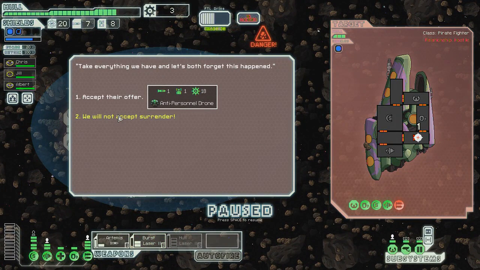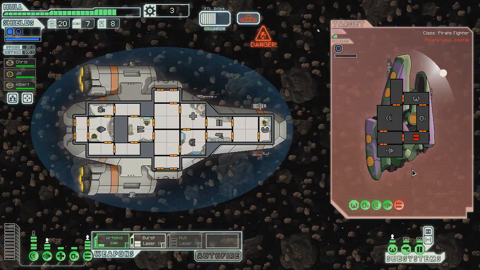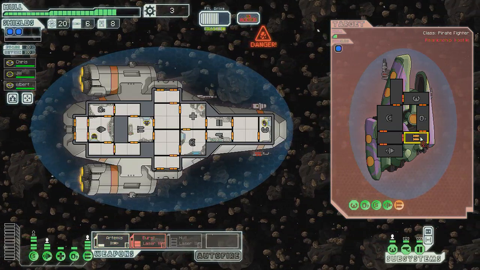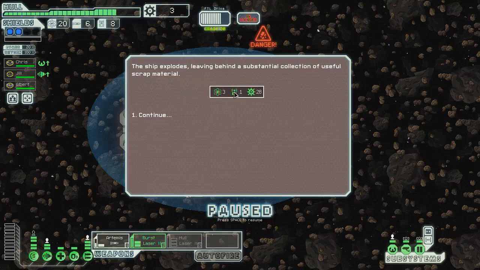Take everything we have, and let's both forget this thing happened. I'm afraid I can't do that, sir. Not to pirate scum such as yourselves. We are here to white knight the galaxy. He's too dangerous to have that missile. Get out of here.